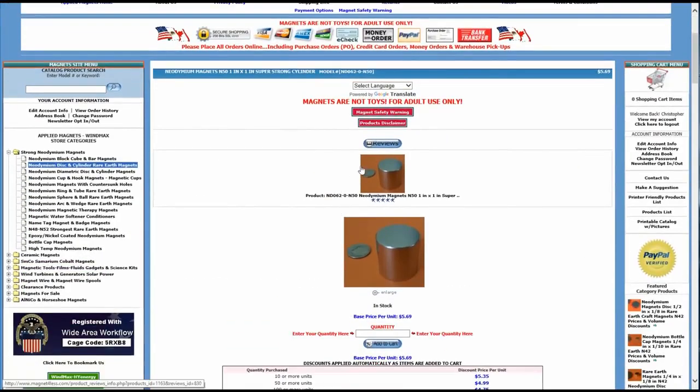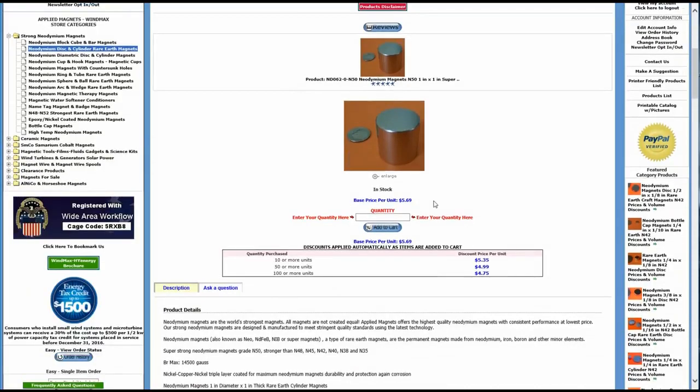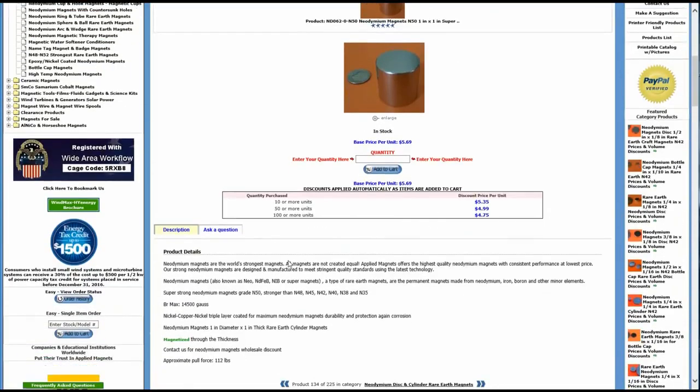So I went with this 1-inch cylinder, 1-inch by 1-inch. It's an N50, which is pretty darn strong. It's not something you want to get the kids to play around with. Once it's housed in the little container it's going to be in, it'll be perfectly safe.